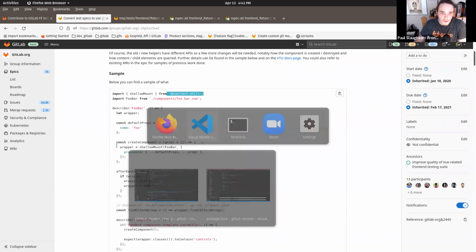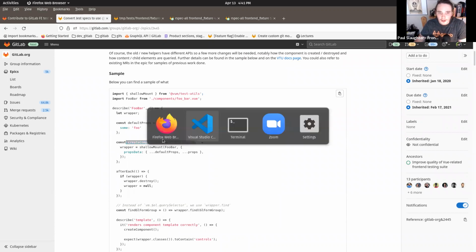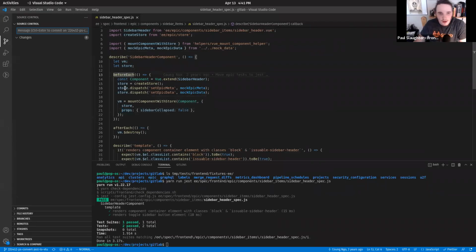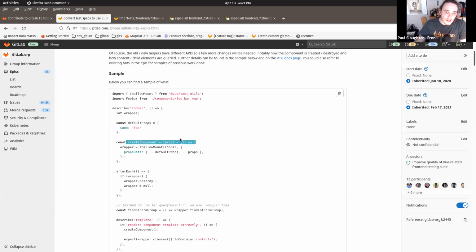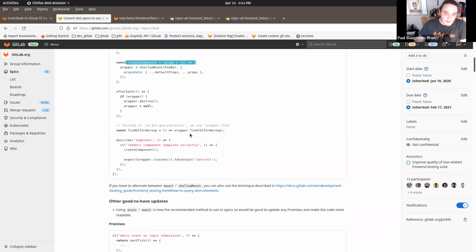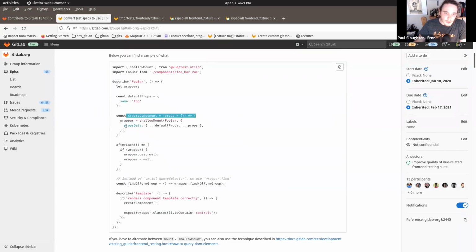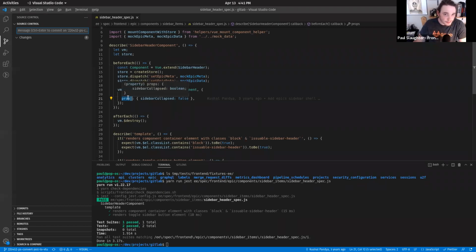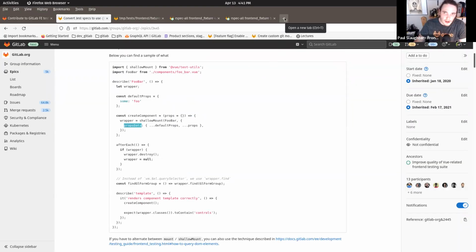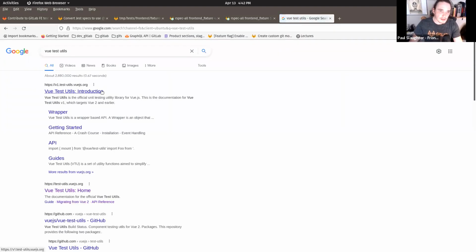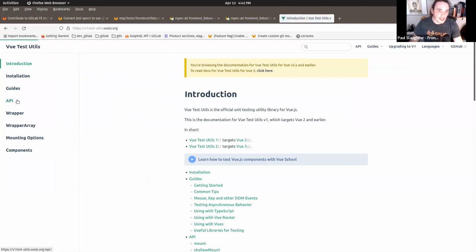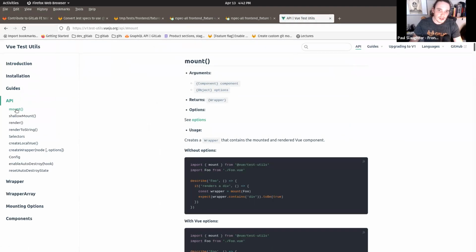You see we have some create component function. Let's see if we have that kind of helper. So it looks like we don't have that kind of helper. We're just doing this in a before each. That's fine. But one of the things that's sticking out is you notice that this option we pass to the mount is actually called props data, not just props. I'm pretty sure store is going to be called the same thing. I can actually just look up ViewTestDetails. They have pretty good documentation.